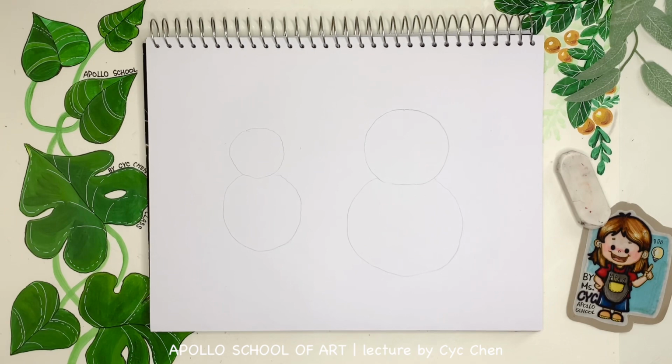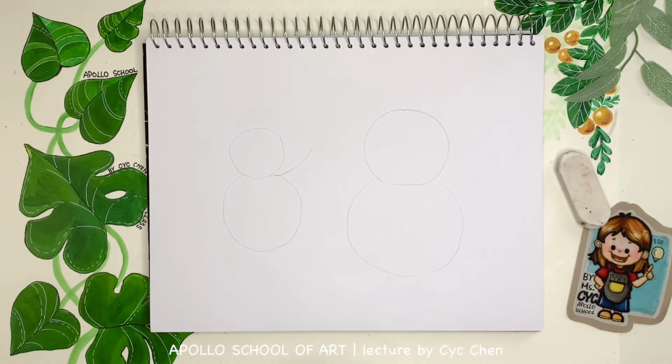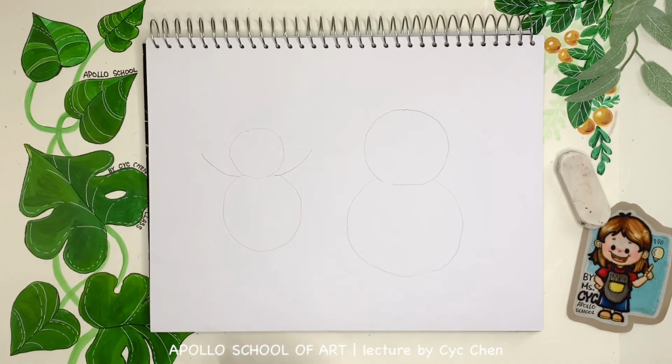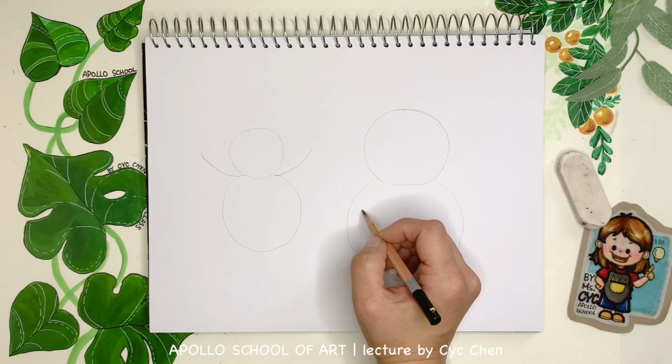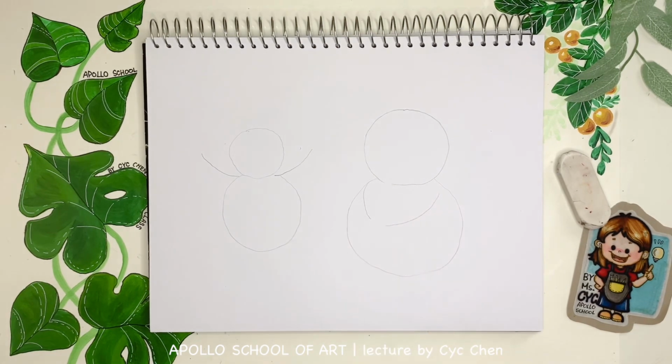All right, so we're done with the snowman. Now we have to think about the position. It's almost the Lunar New Year. For most of the Asian people, in the culture that we have, the New Year is for the bunnies. So the bunny year. I want one of my bunnies to have his hand go up so he can carry the red envelope, because he's a little one. And the other hand is going up too. And the big one, I want to have the hand just right at the front, just like the parents.